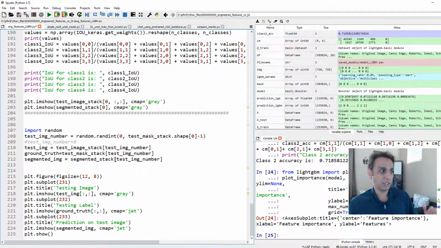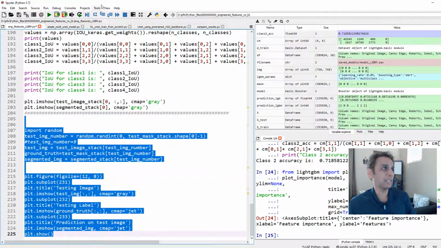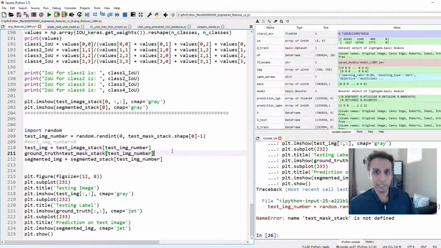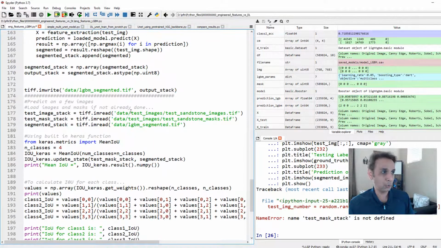So I'm skipping this part. You can go ahead and do that on your own time, and you can experiment with this. I'm just leaving this for the sake of completeness. Now let's skip. I wanted to show you some random segmented images, but of course that requires me to load the data set and all that stuff. I don't want to waste your time going through that. Let's switch to the next step.